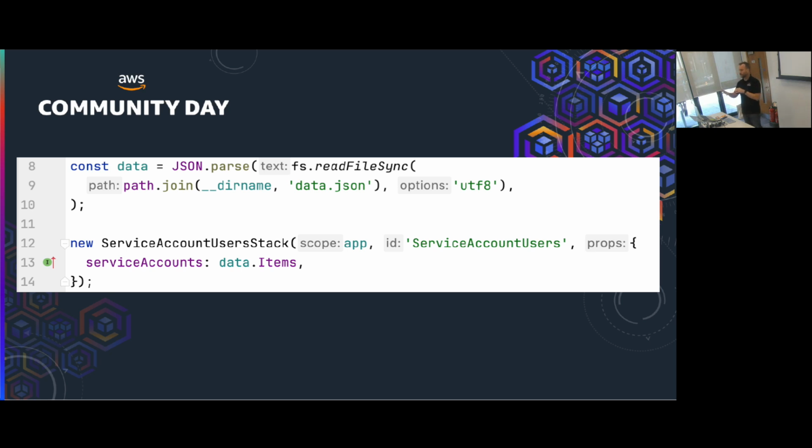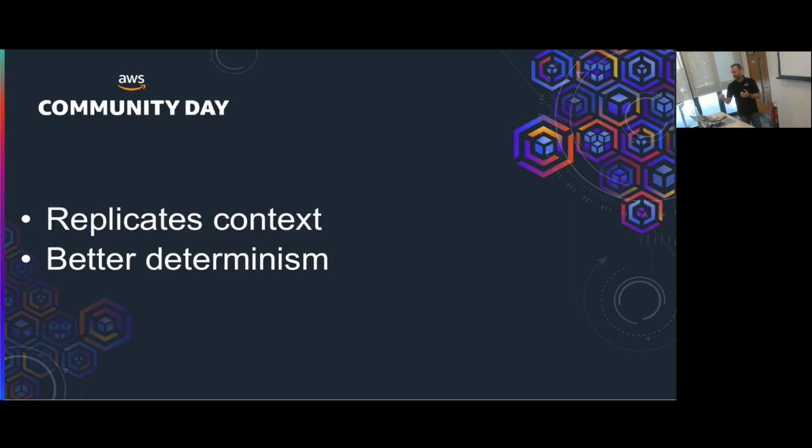Get the data from the API, write it to a JSON file, and take that JSON file and hand it over to the CDK. And the benefits of this is that, one, it actually replicates how context in the CDK effectively works today. Context is used for any time the CDK has to be able to go into your AWS account and get information out of that account to then hand over resource definitions and other things. It also makes your code a lot more deterministic, and that's why the context does this.